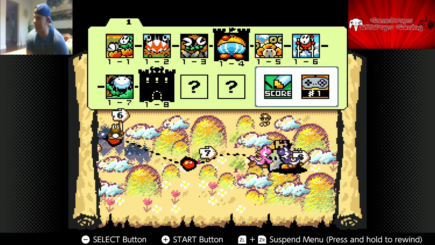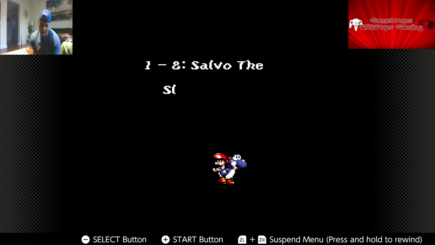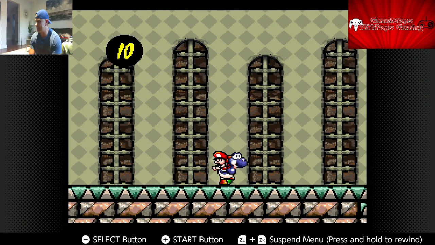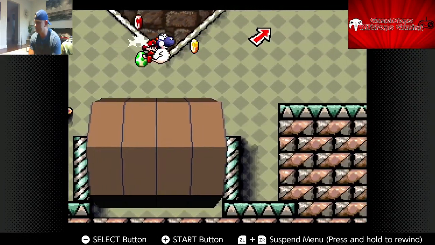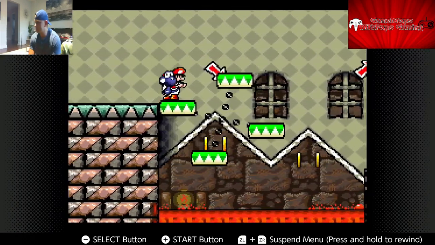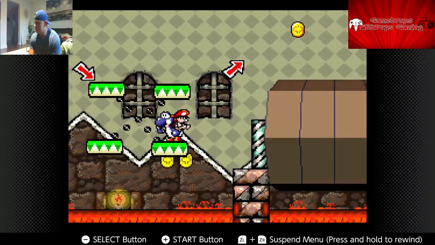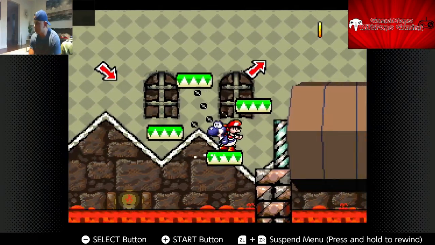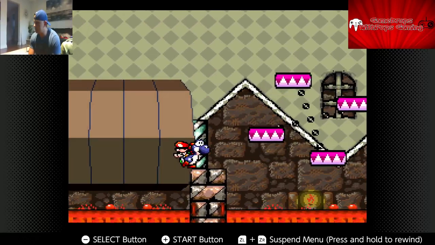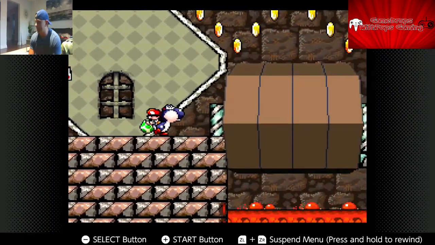Okay, we got Boss Board coming up next. Then we will wrap up this episode of this awesome retro game, Slime's Castle. Remember, you can eat the fire, which some of the other Yoshi games you cannot.